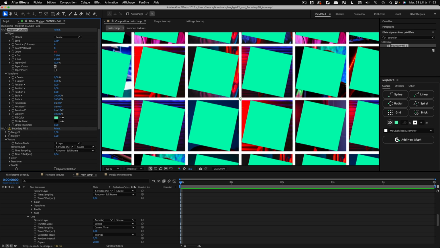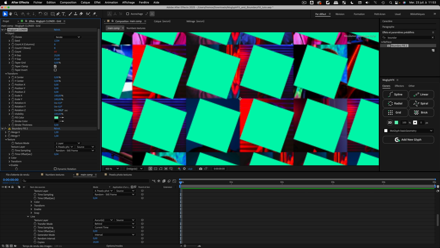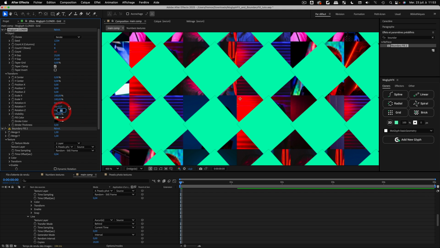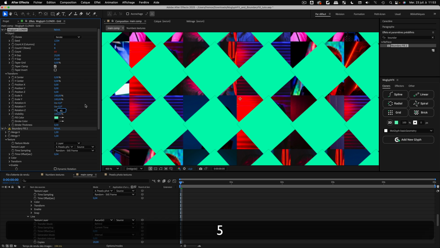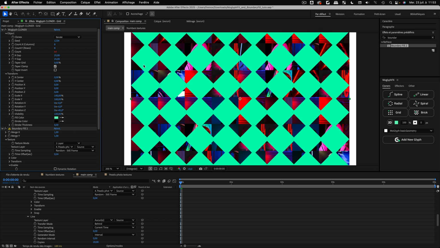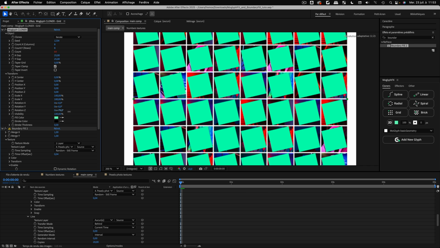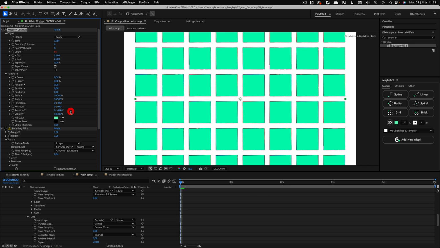So if I continue to play with rotation Z, if I go further than 45 degrees, my photograph will be the biggest size. But if I go further, I will start reducing their size again back to their normal size.